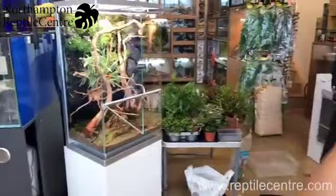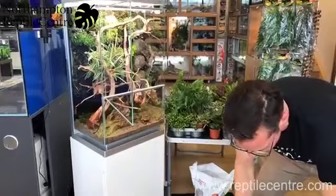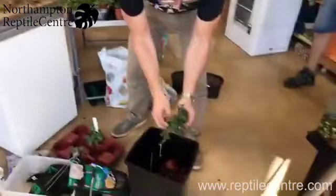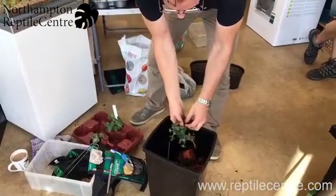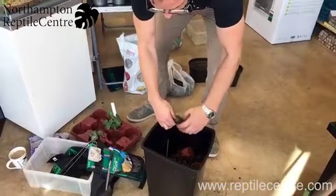Okay, working our way up in texture size now. Can anyone tell me what this plant's called? That's a different Pilea. That is a Pilea, but a different species. Quite a waxy leaf. Gives a different colour and texture to the scape.